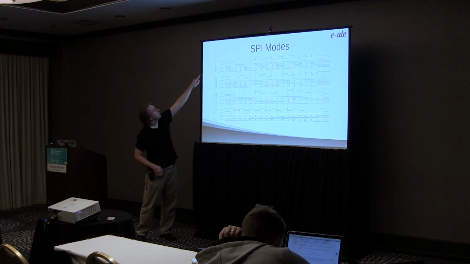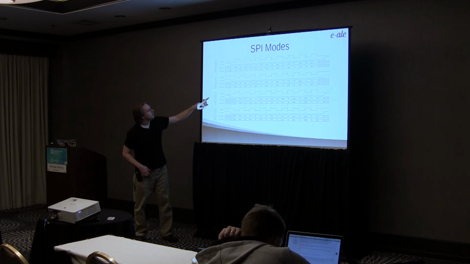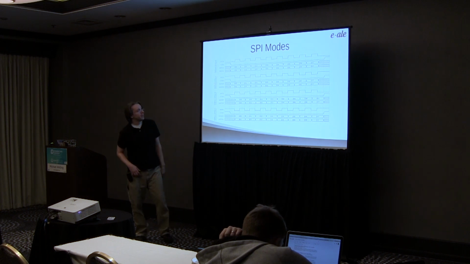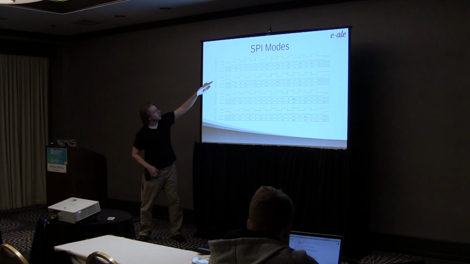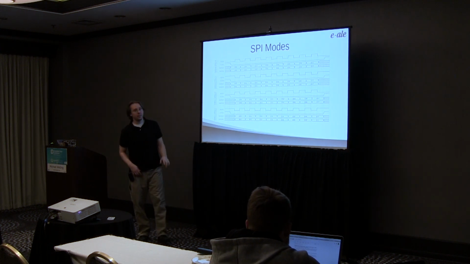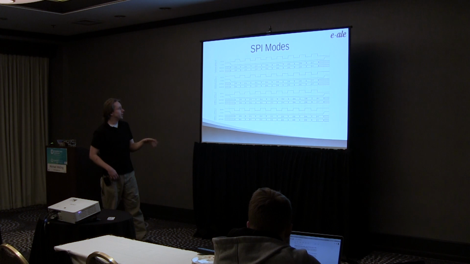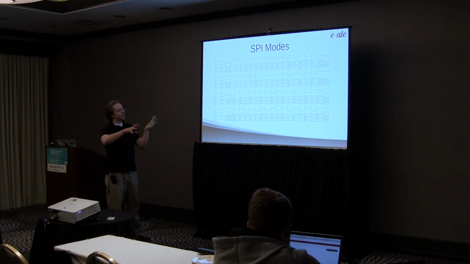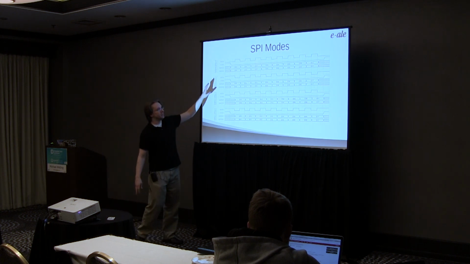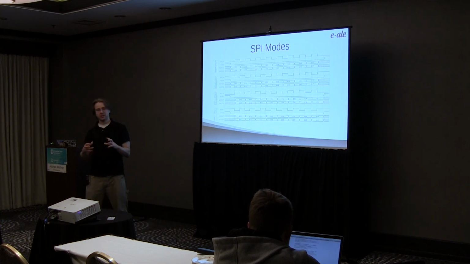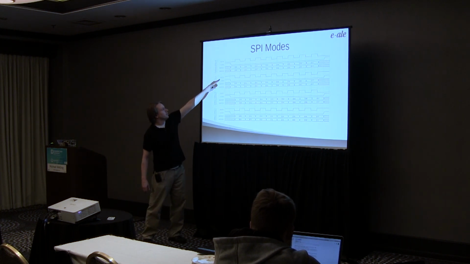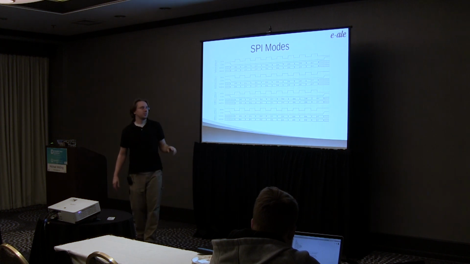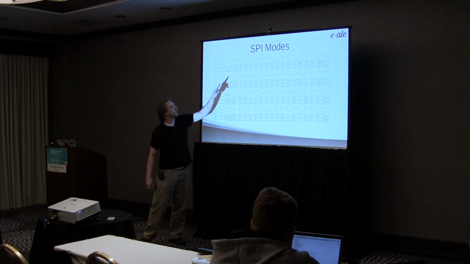So the polarity is 0, so the clock is going to stay at 0 when it's not being accessed. If your polarity is 1, you'll see that the clock stays high when it's not being accessed. And outside of the chip select frame, this isn't really guaranteed because you can have multiple devices on the bus. So as soon as the chip select goes away, the clock can go to either state. It's just a matter of having it in the right place before the chip select occurs.